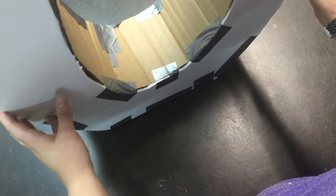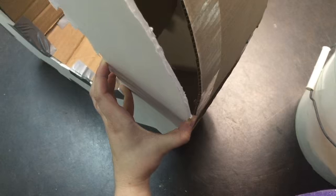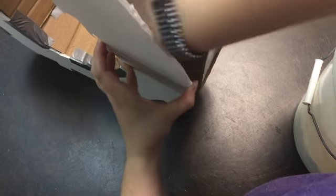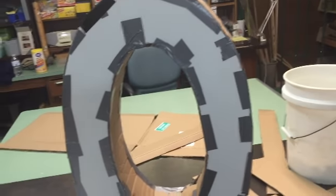Taped up. Now I'm going to test this to make sure it stands still, which it's not bad, okay? It's a little lopsided. Let's add some rocks. And this will just help to stabilize it a little bit extra. Now you don't add too many that it breaks through the tape or anything. But it'll help to give it enough weight that it's gonna stay put when you put it down. Alright, so the 0 is done, and now we are going to start on the 3.